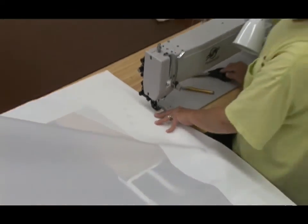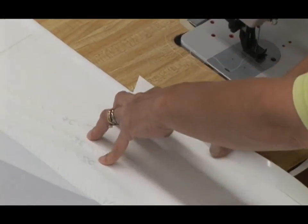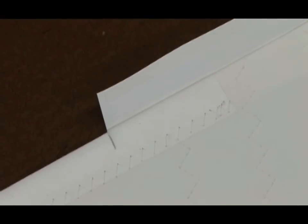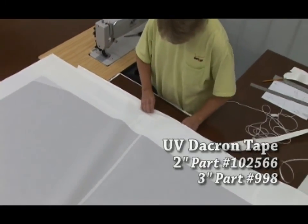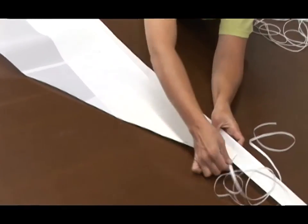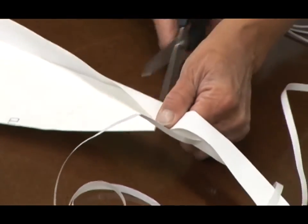We'll now install the Dacron UV protected tape, and you need to fold it in half and then apply double-sided tape to both sides of the tape and baste it along this inner edge, being sure that that raw edge of the sail is right in that fold. Once we've applied one side of this tape to the sail, we'll insert our leech line into that tape, and then we'll baste that side down as well.